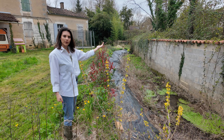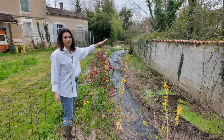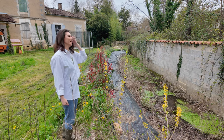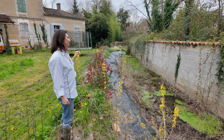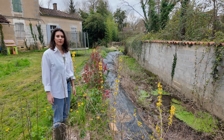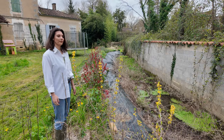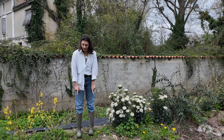Our first year we were here, they came and they cleared out the whole garden and cut down all the brambles and everything. And we were like, oh, wonderful, they take care of it. That was 3 years ago. So now their garden is coming over to our garden. They're a lovely family though. Yeah, and it's great because we do get to eat all the berries off those brambles. We make bramble pie.